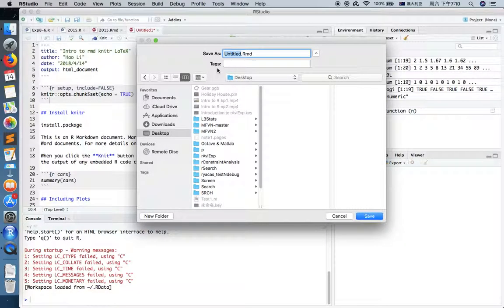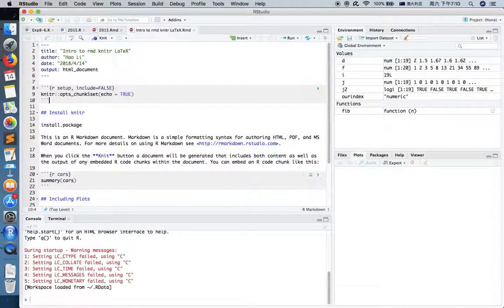I just save it to text, to MD, knitr and LaTeX. Horrible typer. Right. There we go.